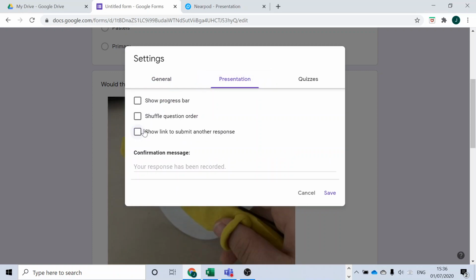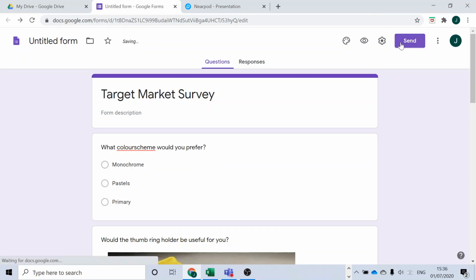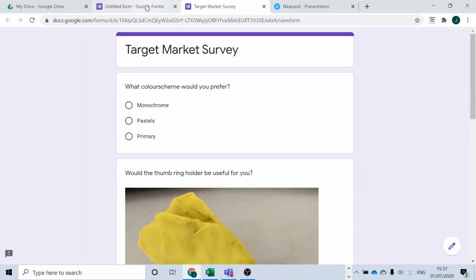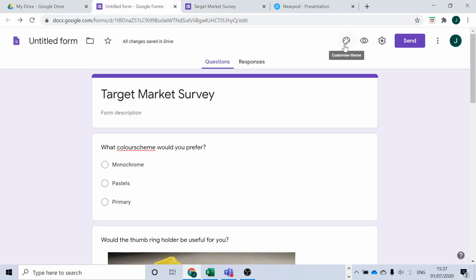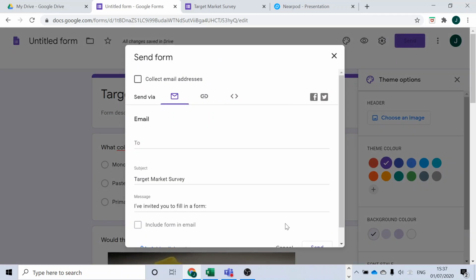At the moment, the default is that they can't edit it after they have responded anyway. So you can take that part off there in the presentation as well. The quizzes bit, you don't want to make it a quiz. That just jumbles up the answers, so that might mean that it doesn't flow so well anyway. So you can just save that. And then, there are options. So if you click on the preview button, you can see what that will look like to somebody else, whoever's viewing it. You can change the colours and things like that, but I don't want you spending ages doing that anyway. So once you're happy, once you finish, you just click on send.